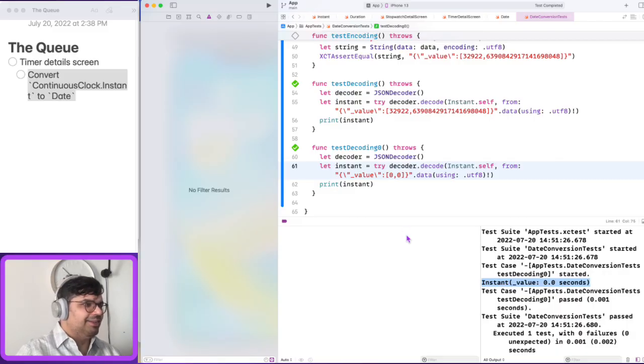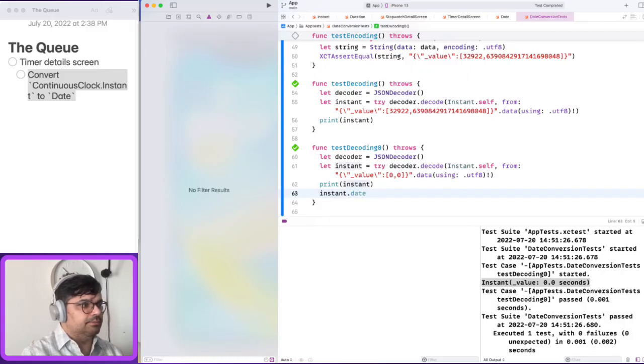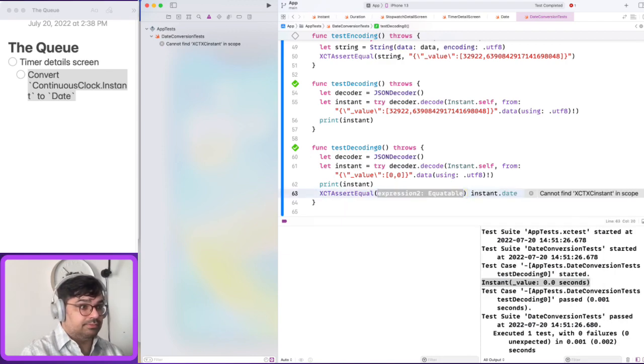Okay, instant dot date. So how close is this to a date of now?